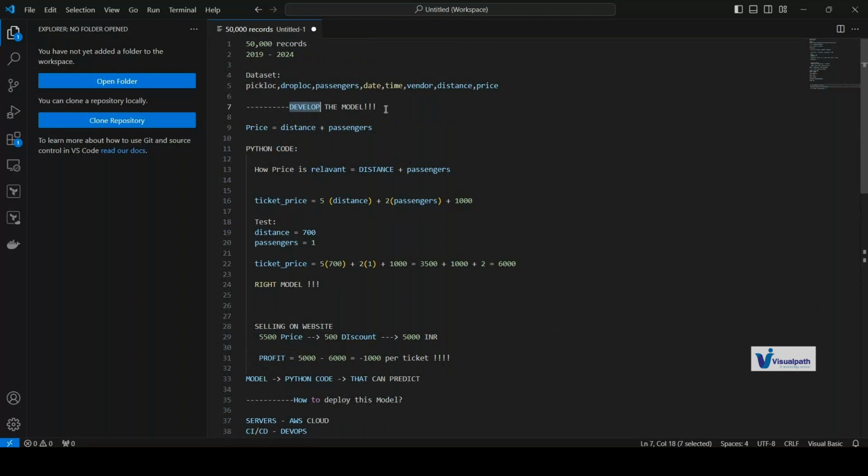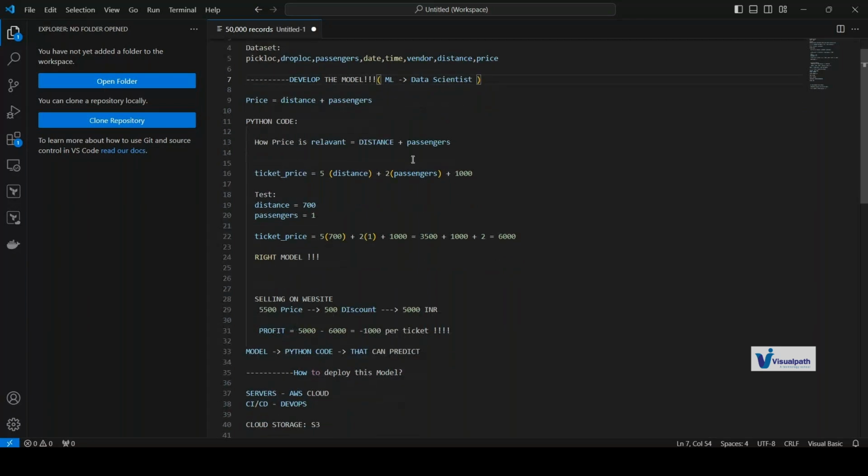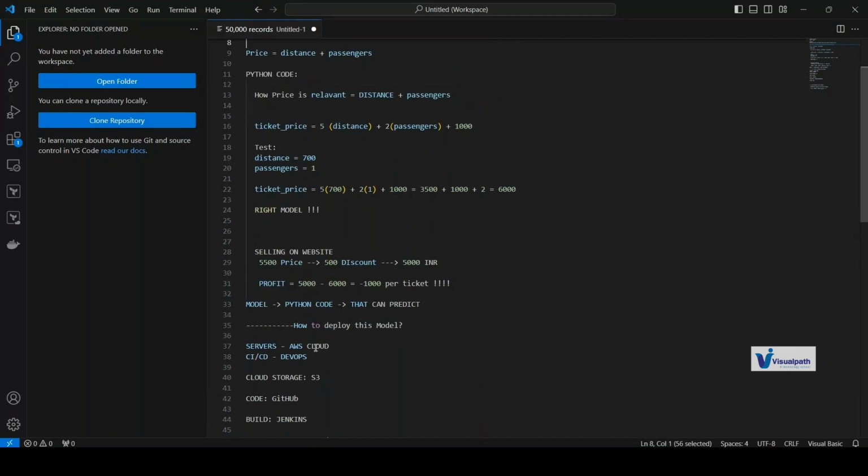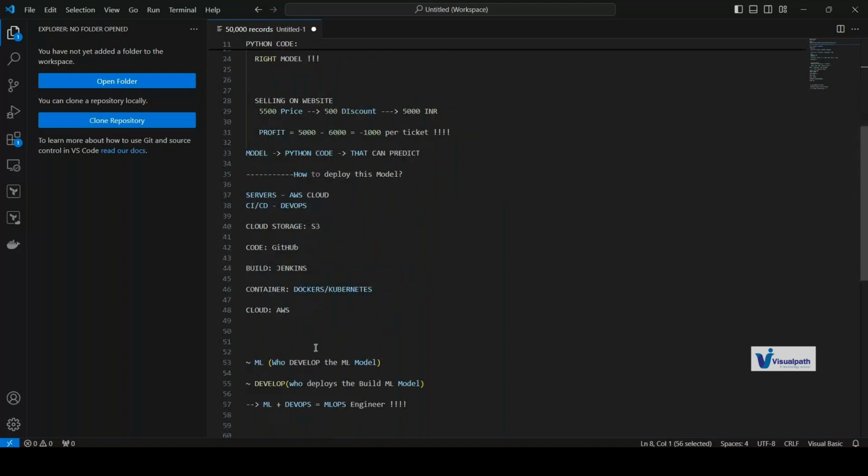The machine learning team consists of data scientists who will develop the model. So the data scientists and machine learning engineers develop the model, whereas the DevOps engineer who was earlier deploying the applications, now will focus on deploying the machine learning applications. That's how a new regime started called MLOps engineering.